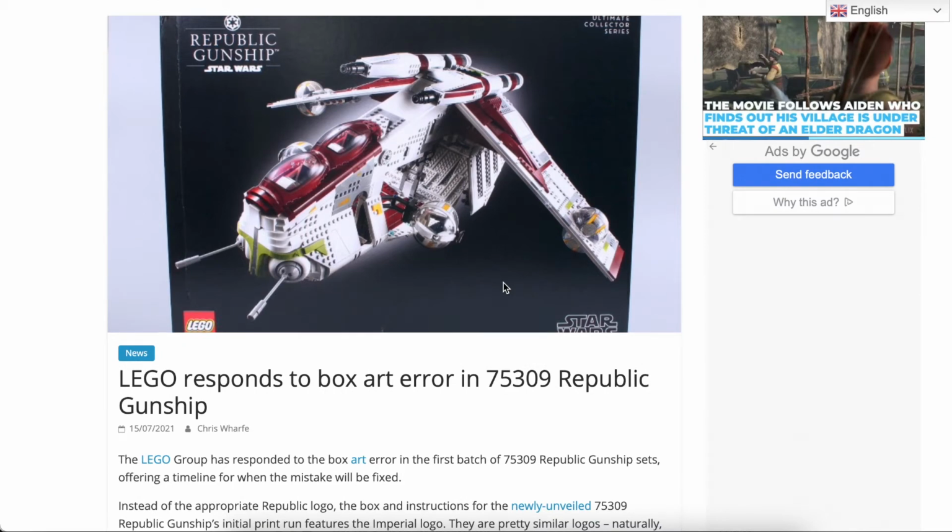Another example is, let's think, the Lego Ideas Saturn V, that got basically re-released, I guess you could say that. I want to call it a box error, but there are two variations of box art for that set, and not many people are really interested in having the updated box art if they have the old one. Again, a select group of collectors are going to be interested in that, but the large part is just not going to be super interested in that.